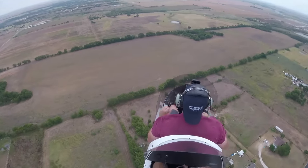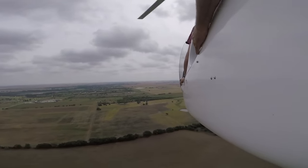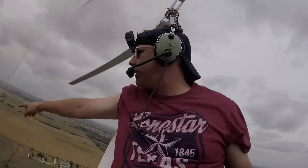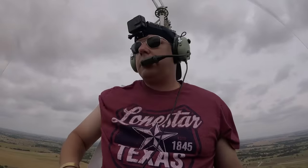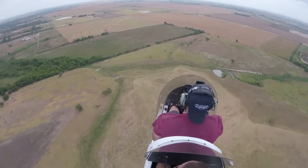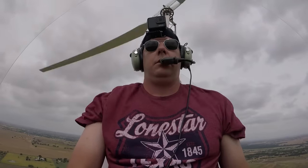So this field we're just about to pass over — it looks like it'd be fun to do a low pass over, right? But do you see any reason why we shouldn't? Yeah, there's a power line running right through the middle of it. Exactly — and you can see the poles are in the trees, so you can't see the line in the middle of the field. Very good eye on those lines, because that's a field I like to show all my students. It's so tempting to fly low over some fields sometimes, and you never know what's in the middle.